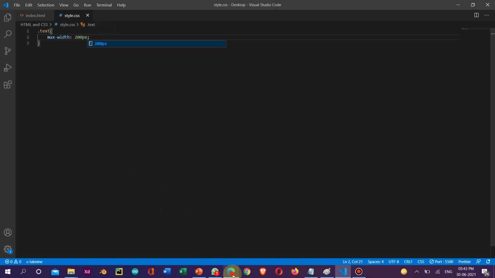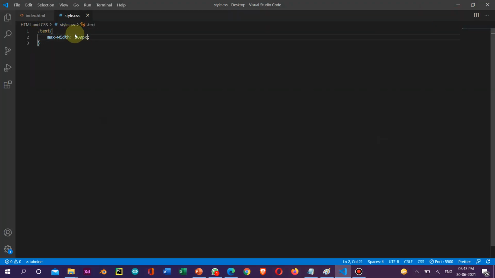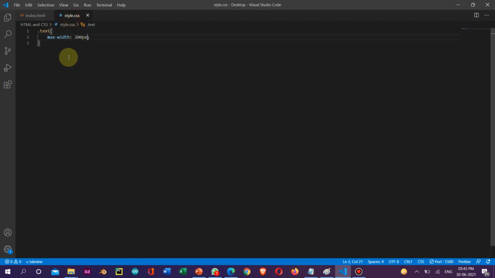Max width equal to, okay, let's keep it at 100.